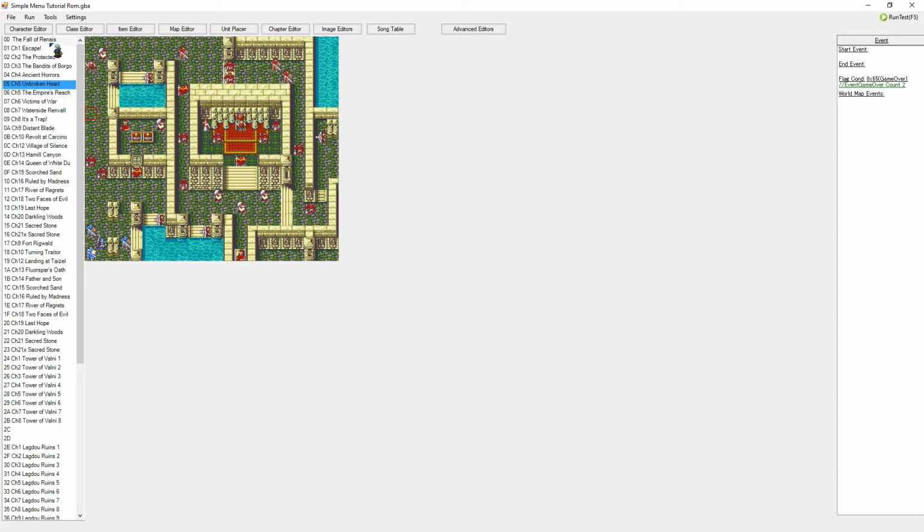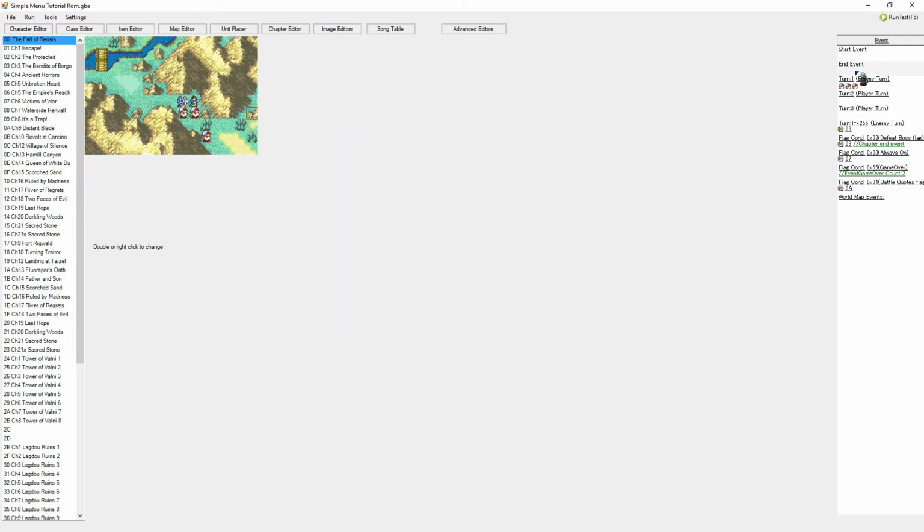So if we go to, say, the Fall of Renee, the way you set up Gaiden chapters is just like with if statements and flags that I've talked about in my previous 2 FEBuilder Advanced videos. You want to actually focus on doing stuff with checks. So Gaiden chapters can be anything that you assign a check or a flag to. You can get very creative with stuff. Like, for an example, if you visit 3 villages and talk to 2 characters on the map and recruit them, that's how you unlock a Gaiden chapter.